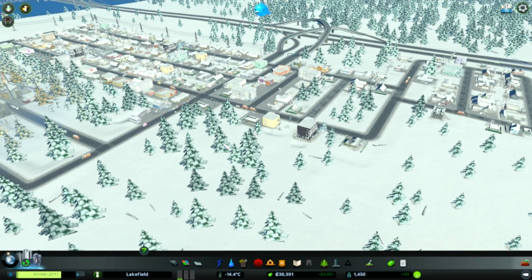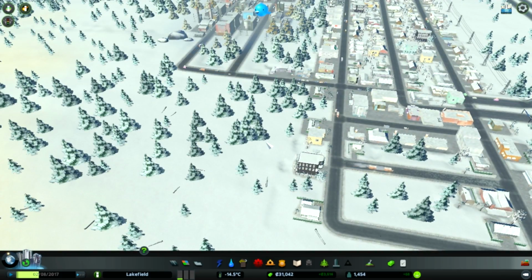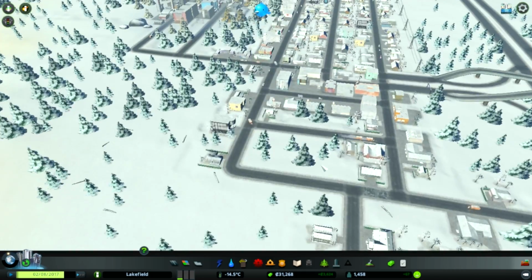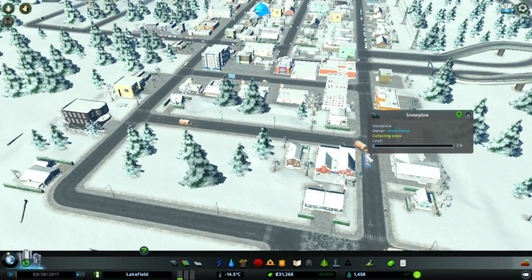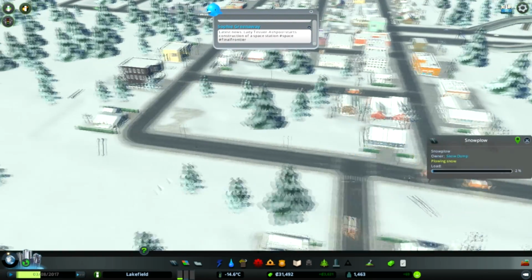I've never really played with the city specializations in this game. I have a little bit, but not really to the point where that would be the main drive of the city, where if we start losing money there, well, you know what, we're out of money.